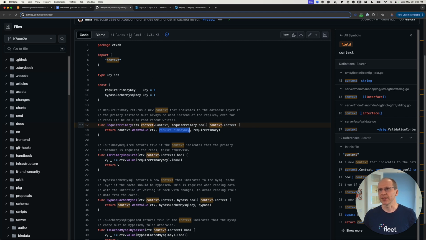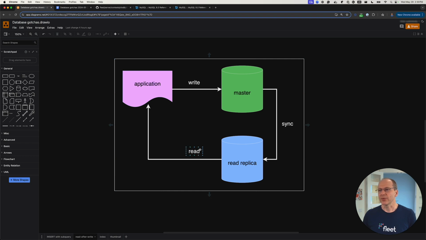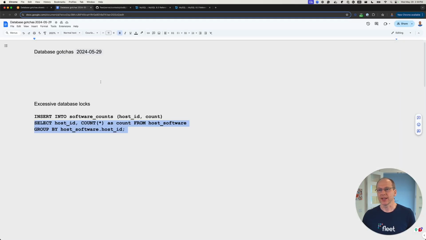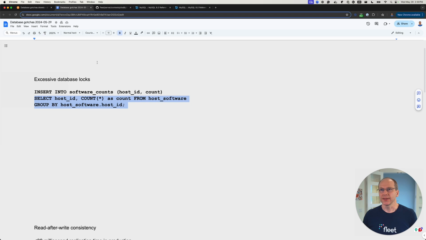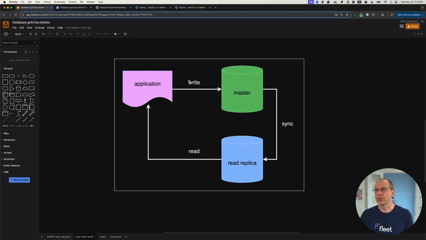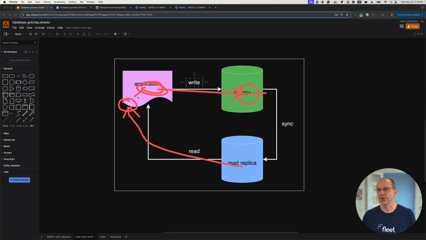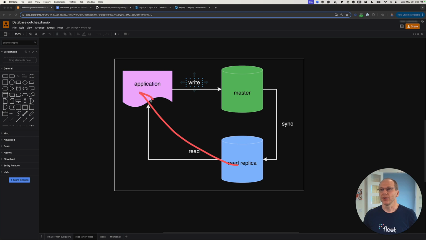But what if you did not want to go with that solution? What if this read was really expensive, like the query that we showed in the previous example? What if it was this query that you didn't really want to run on the master? Well, another way to deal with this is to try to read the same data that was written. This application knows what was being written. The data is over here. Now it tries to read back and compare these two. And what exactly are you going to be comparing? Well, you can pick something to compare, or you can just compare the timestamp. You can have an updated at timestamp, and then when reading, you look at that timestamp.